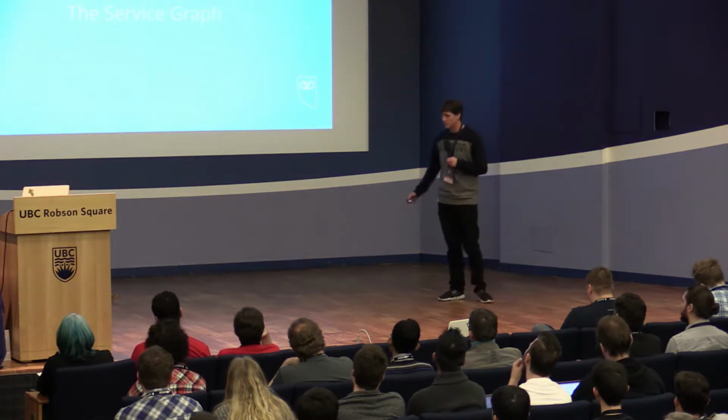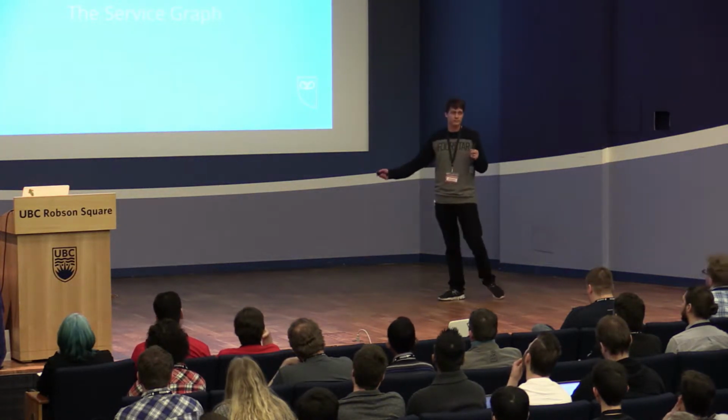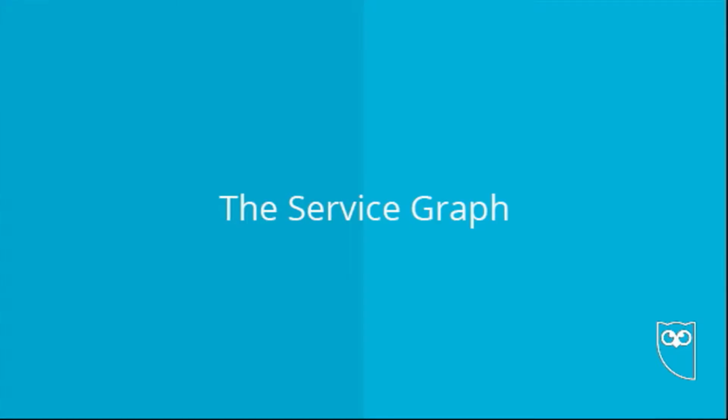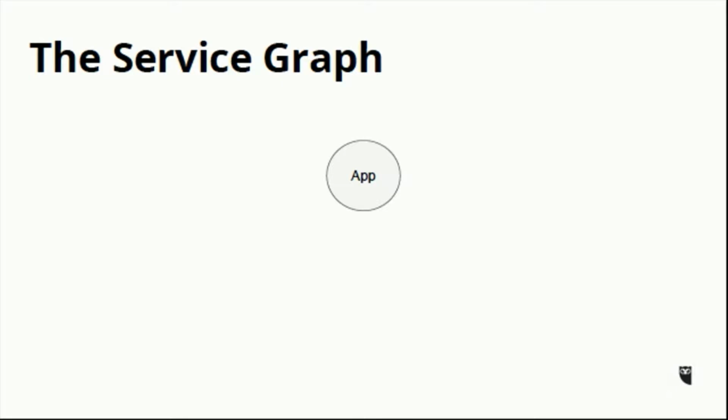So let's talk about the service graph in general right now so that we can all understand where we're going with the rest of this journey. So we've got a monolith, right? It's really a service graph with just one node. In our journey, we took this monolith and started breaking it up. We took common components like member or, in our case, organization, and started breaking those up into services, right?